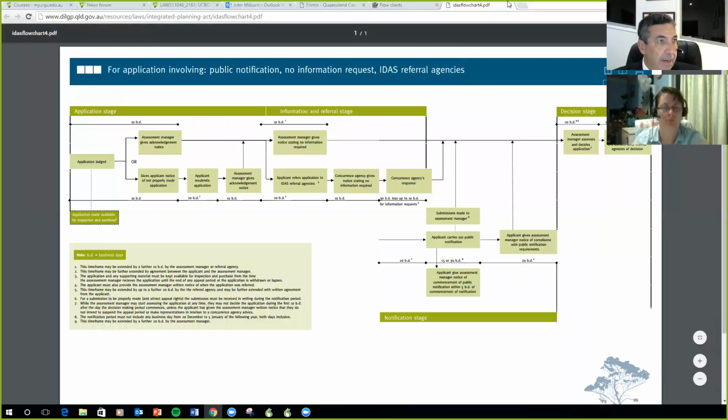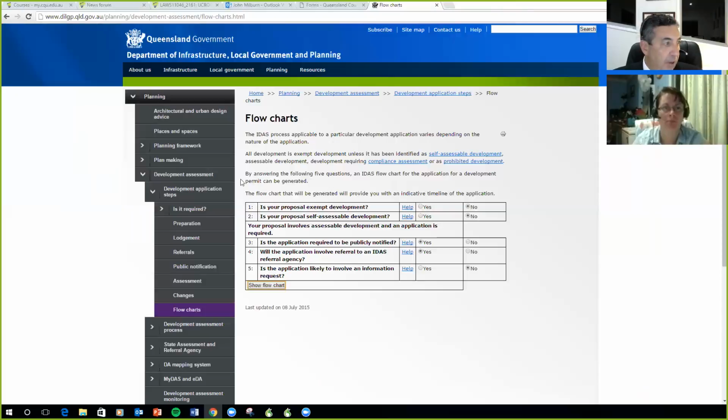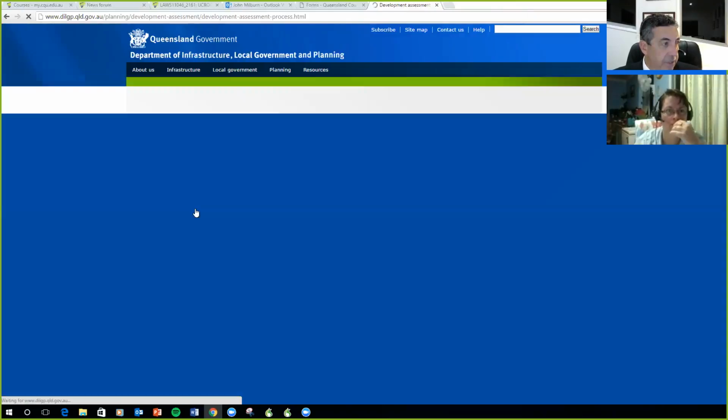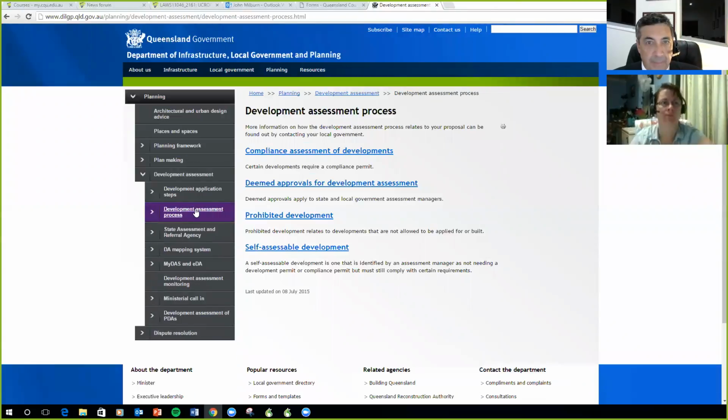Okay, so if we go back to the development assessment processes, you'll see that there's compliance assessment development. The flowcharts, as indicated, make it easy in many ways.